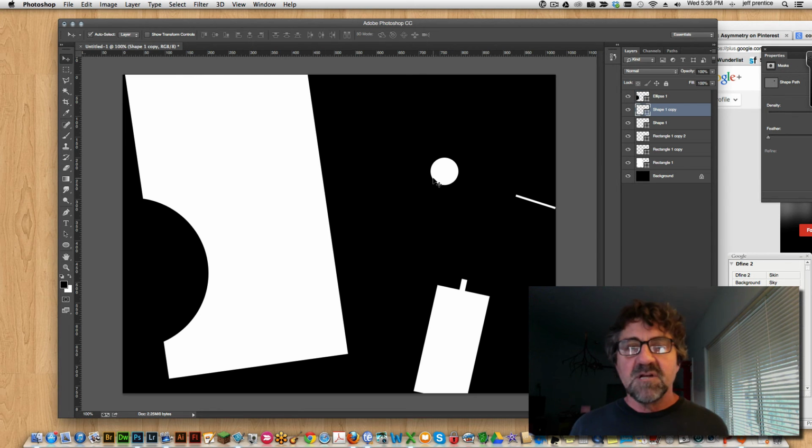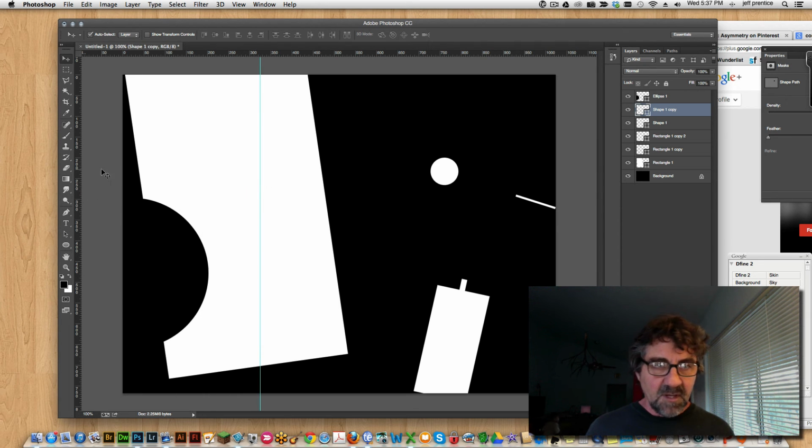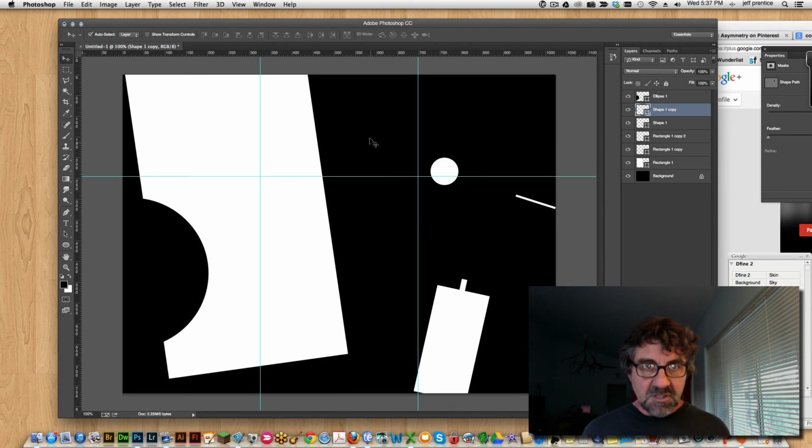Oh, I was going to show you the rule of thirds. Okay, the rule of thirds is an old one. We were talking about the golden mean, the golden rectangle, and some of the proportional things that have been used for a long time. But the rule of thirds is something I think I learned about in photography. I'm going to just roughly divide this composition into thirds.